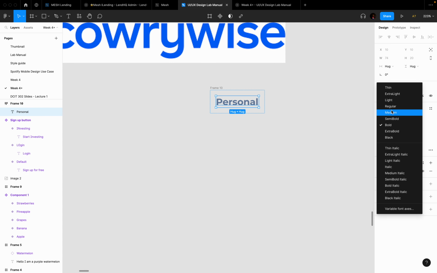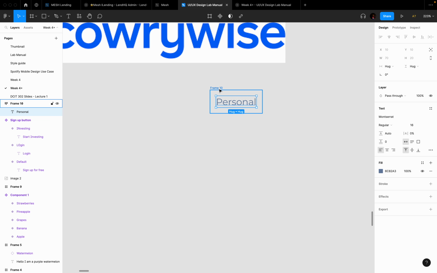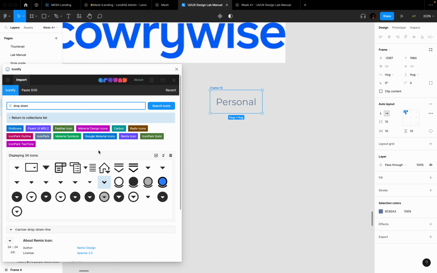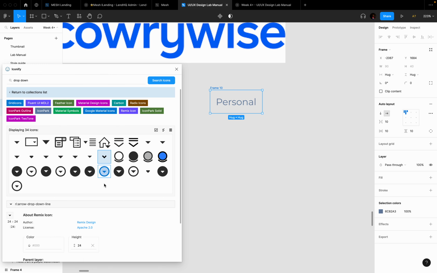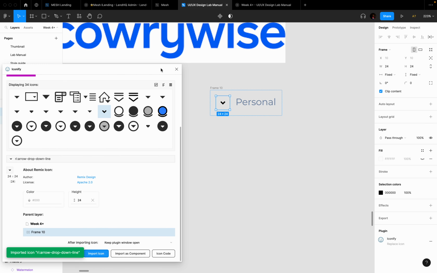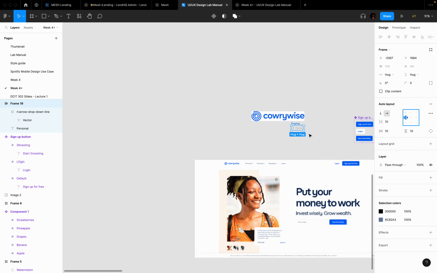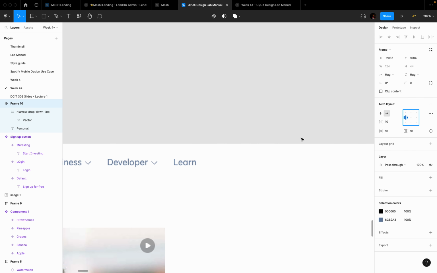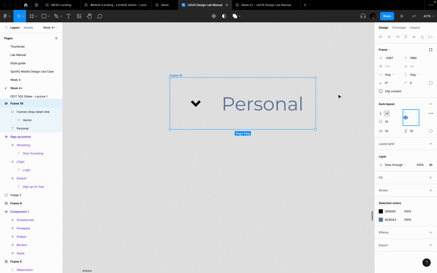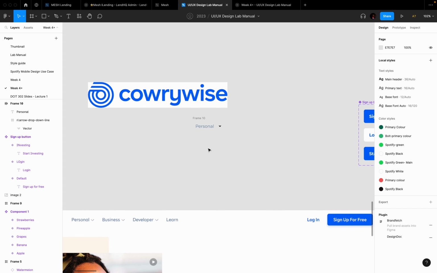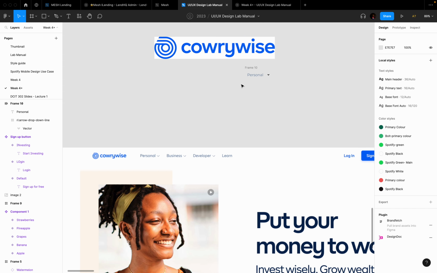I think this is not bold, this is regular. Now we are going to insert a drop down from Iconify. Click on the drop down, you import it. Great. So we have personal, and the drop down icon is located at the right side, so we just bring it here, and then we are good to go.